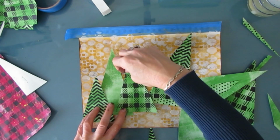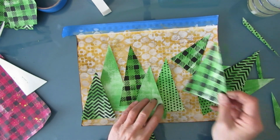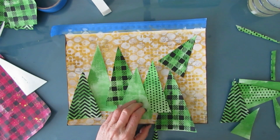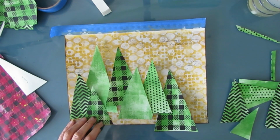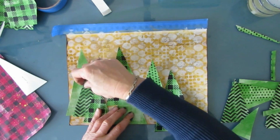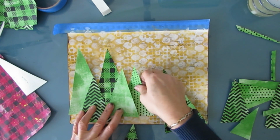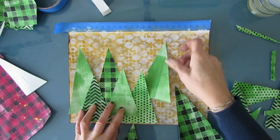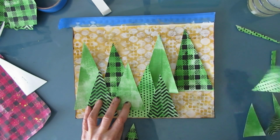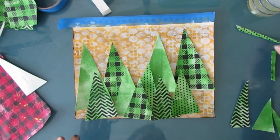And so I start additioning and trying different ways of organizing these trees. Again, no right or wrong, just how you like it. And I'm cutting them off. I'm making some of them shorter. I'm making some skinnier. It's a work in progress. I knew I was going to layer trees with the different patterns, but I didn't know exactly how I was going to do it. So I'm figuring it out as I go. And that's what you're going to have to do too.